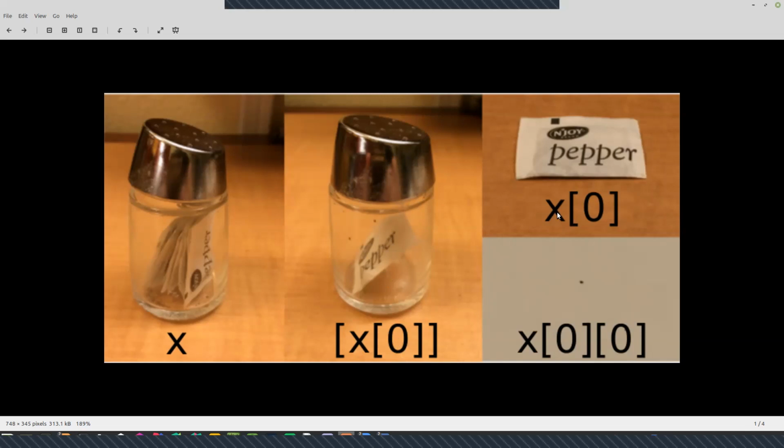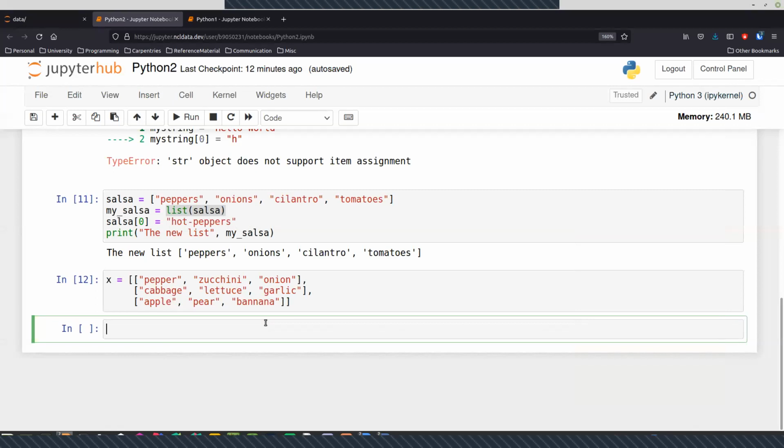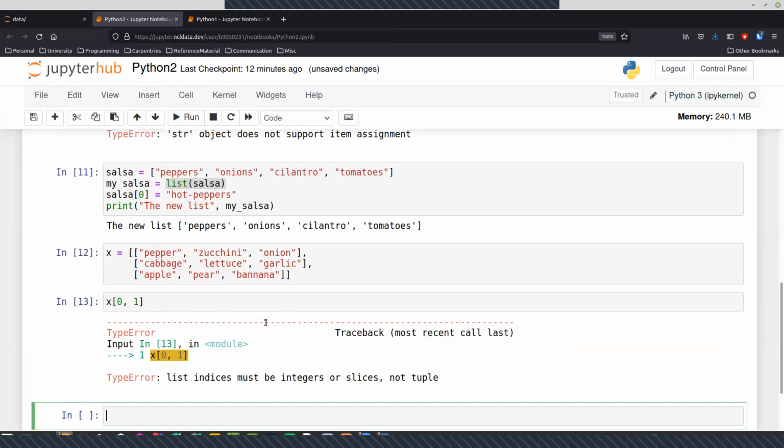If we then just say X[0], that'll give us the 0th list in our list of lists, which is just a single pepper bag. And X[0][0] will refer to a single peppercorn. You may notice this syntax is a bit different to working with NumPy. With NumPy, you would reference rows and columns using a comma. This won't work with built-in Python lists.